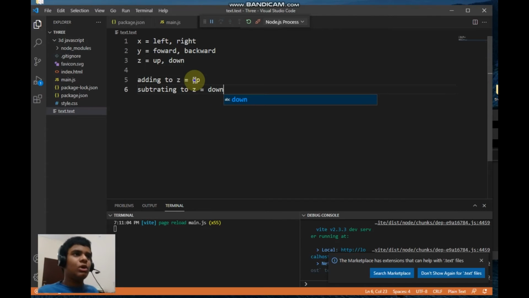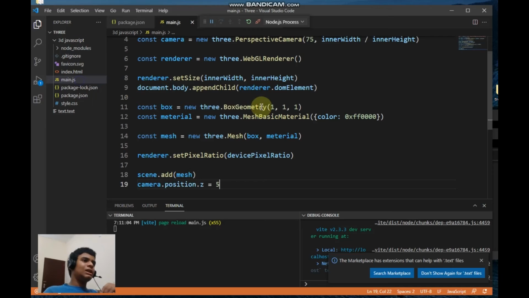So you are actually going down. This is 3D, so first of all you have to learn some kind of vertical like that. So that's for that.